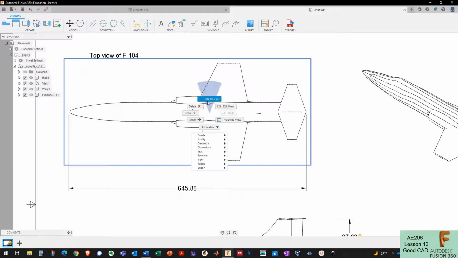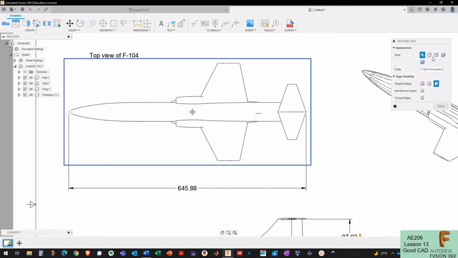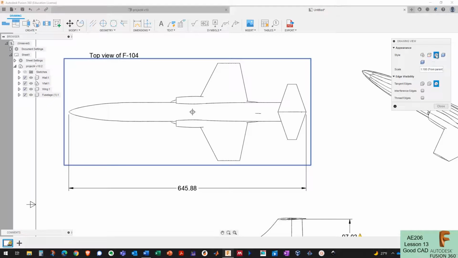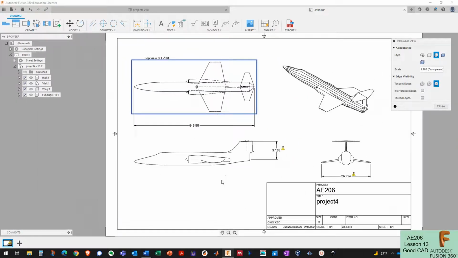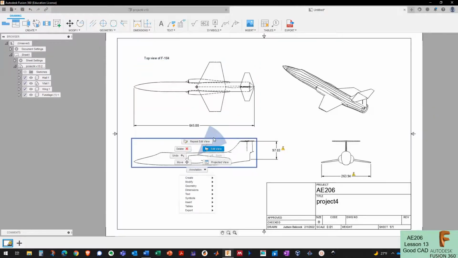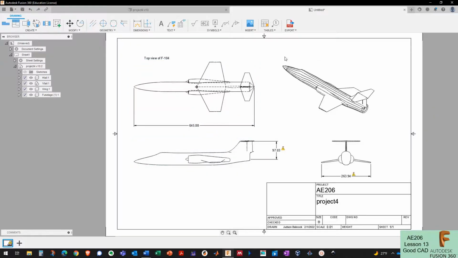So I can right click on these views and edit view, and this is where I can change the style of the view in terms of visible or hidden edges. So here's the hidden edges included. I can change how the edges look a little bit, and kind of customize how I want my view to appear. So okay, the idea of a two-dimensional drawing is to show all the necessary information with the least amount of clutter in terms of the drawings that you need to have in your presentations for your capstone aircraft design project. A 3-view is absolutely the minimum with dimensions, and showing the center of gravity and the neutral point would be the icing on the cake there.